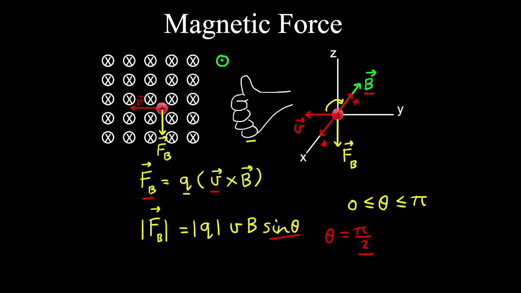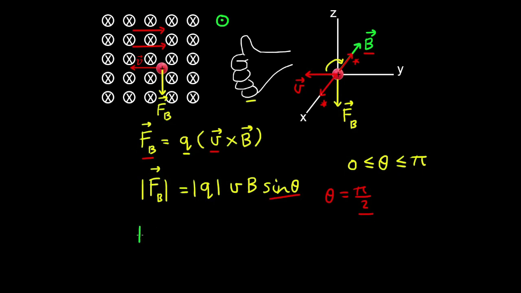Now if we had a region that contains a magnetic field and also an electric field, then a moving charged object will experience a force that's a combination of the force from the electric field plus the force from the magnetic field. So these are independent forces from each separate field. And this is called the Lorentz force.